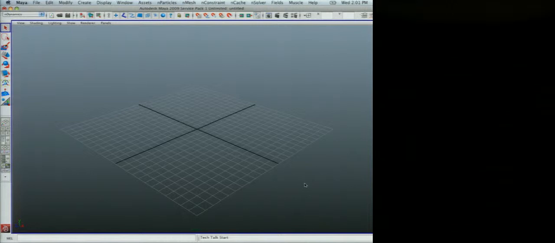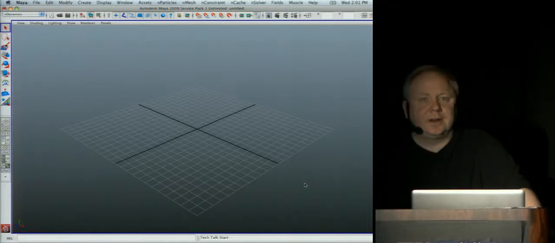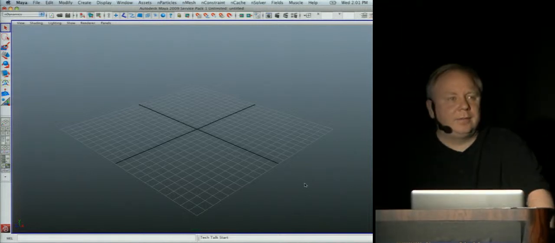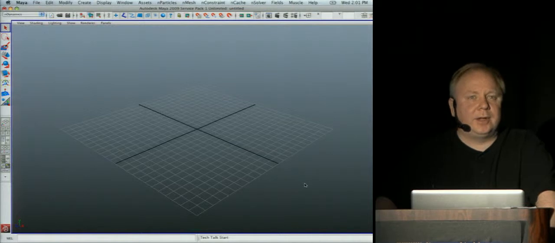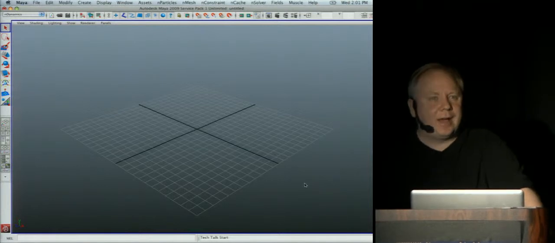I'm Duncan Brinsmead. I'm a research scientist at Autodesk, working on the Maya product primarily. I've been with the company for years now. I go way back to early SIGGRAPHs, and probably a lot of you know me from a lot of the user groups I've done over the years.